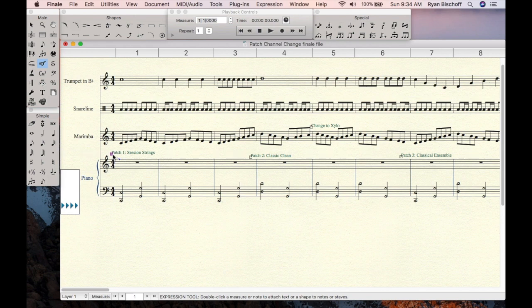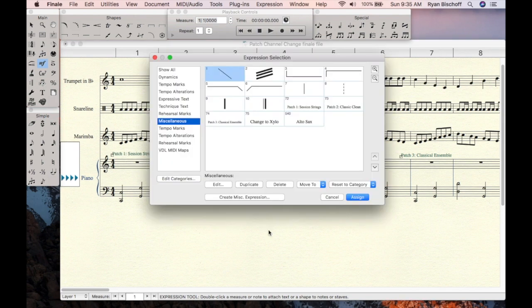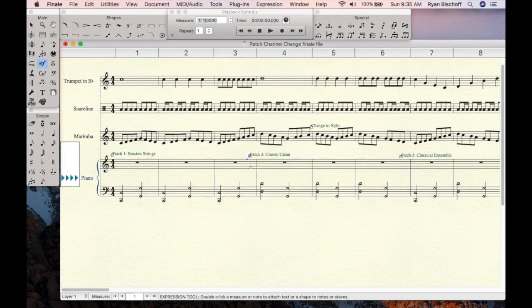Notice that it is a little bit before the start. That is to make sure that it happens before the notes start. Like this one, notice how it's before the downbeat of this measure. So I want that one to happen starting there. So it needs to happen before it so that it can send a MIDI to Mainstage to get that patch changed.